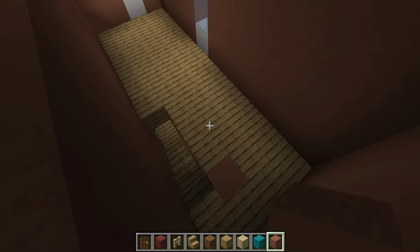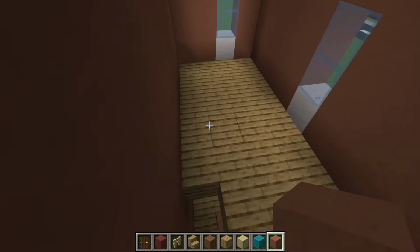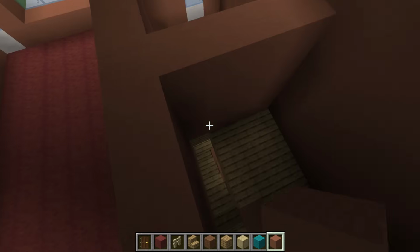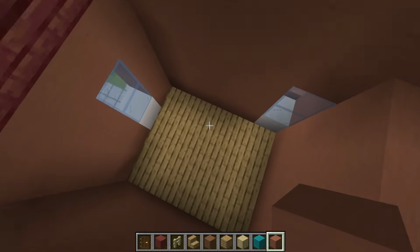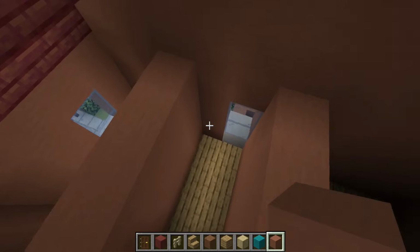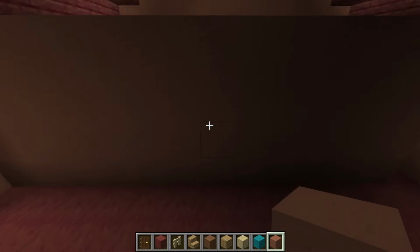So it's actually beneficial to have this floor filled in because we need it for the 2 rooms that are going to be here. So we'll place a row of terracotta here, just extending across the end of the stairs hole, which will give us this small area, which we further want to divide in half with a row of terracotta just like this. And we want to create doorways into these rooms as well.